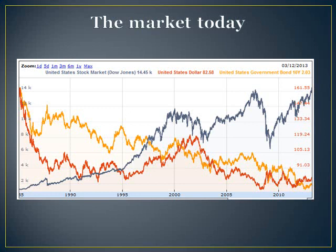They're already zero. Then the other question is, we're already printing $85 billion a month indefinitely, is what the Fed has said, until they see certain criteria met. So they're already printing $85 billion a month. I mean, how much more are they going to print? How much more debasement of currency? How much more of that would the general public sit back and say, yeah, it's fine, keep doing this?